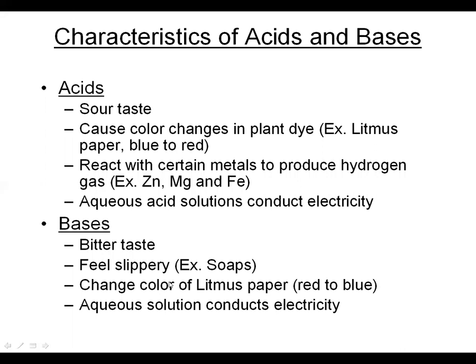It will react with metals to form hydrogen gas in a single replacement reaction, like we talked about in an earlier chapter. So for example, if we take something like zinc plus some hydrochloric acid, which is HCl, it's going to come in and kick out the hydrogen. When it does, it makes that hydrogen gas. That's the bubbles that you see form. And again, it will produce that hydrogen gas in that single replacement reaction.